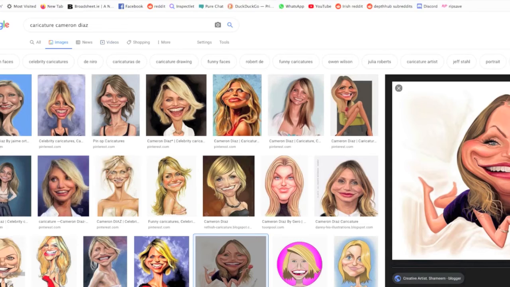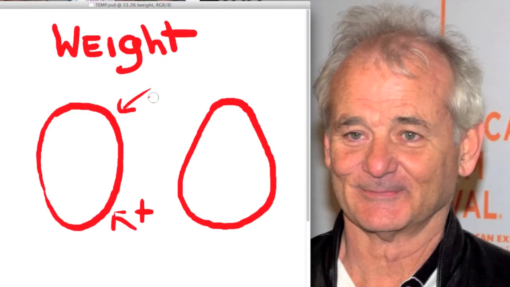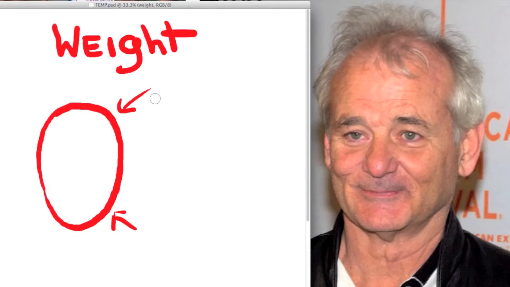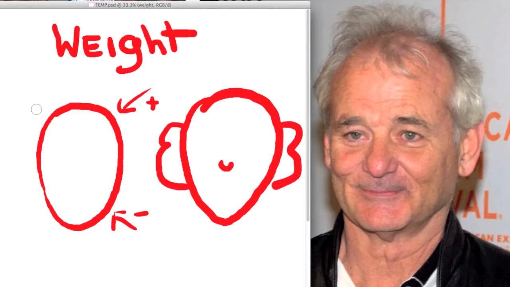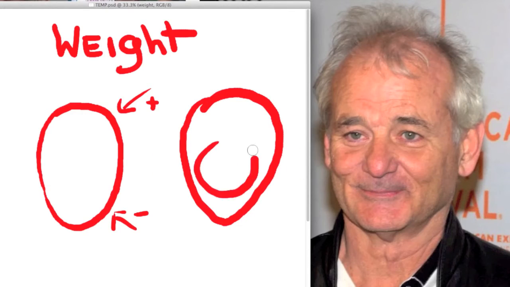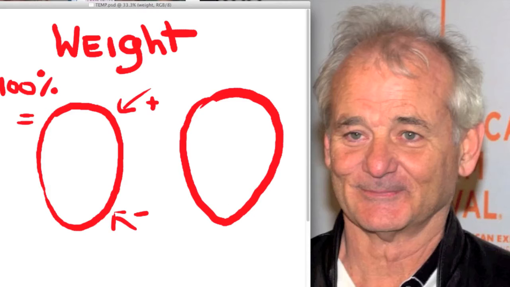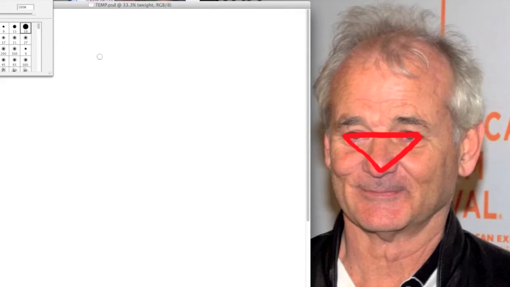And it wouldn't always be like that. Sometimes you might want to take weight off the bottom and add it at the top, obviously. I don't know who that might be. Maybe Rihanna. So you might have big ears, small nose. You're adding weight in the ears, taking it off the nose. You might add weight at the nose and small eyes and so on. It's just a thing to keep in mind for your drawings, that the overall face is 100%. So you're going to try and keep at 100%. Wherever you take it off in one place and add it in another, or vice versa. Just a thing to keep in mind. Weight.